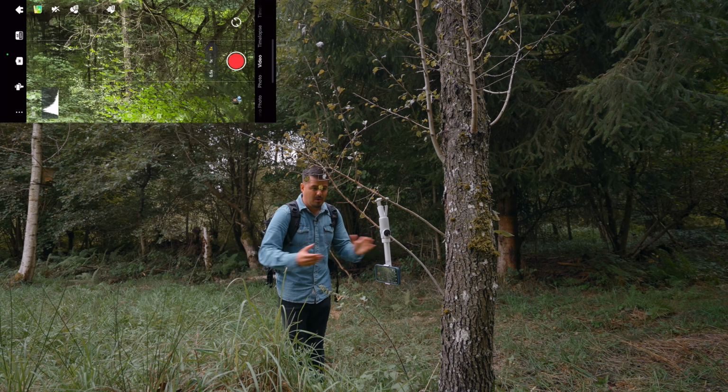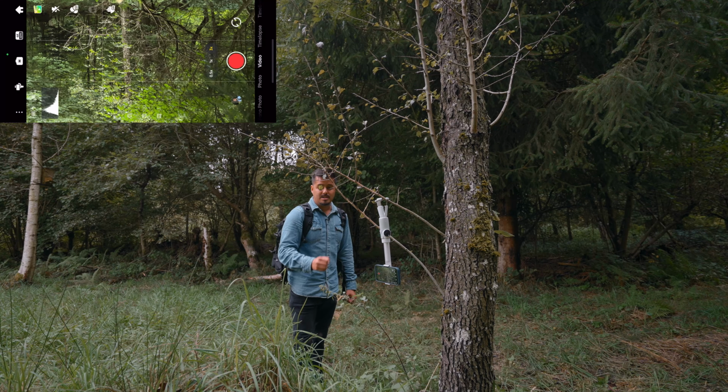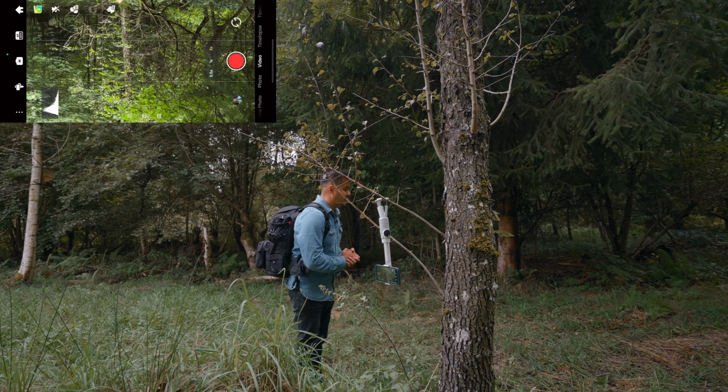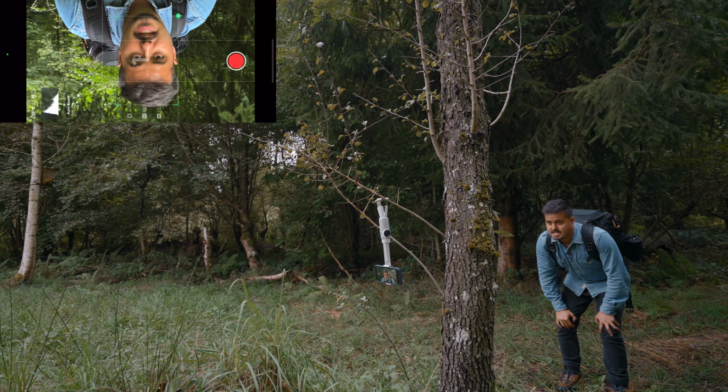So I was a little bit more creative. Now, the reason why I've set it up this way is to get a higher shot. What I'm gonna do is I'm gonna film another sequence of myself walking, this time using the 3X, and let's see how that will look like. Okay, we are in business.